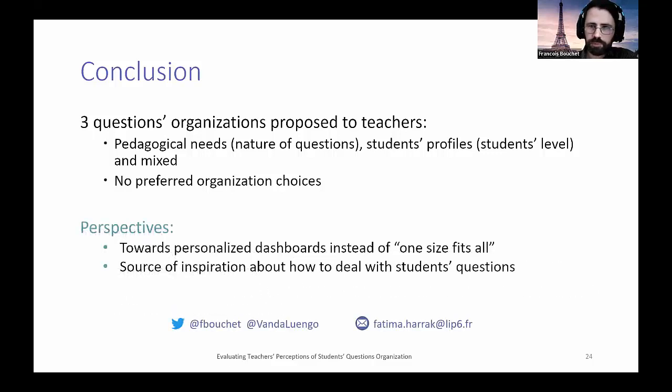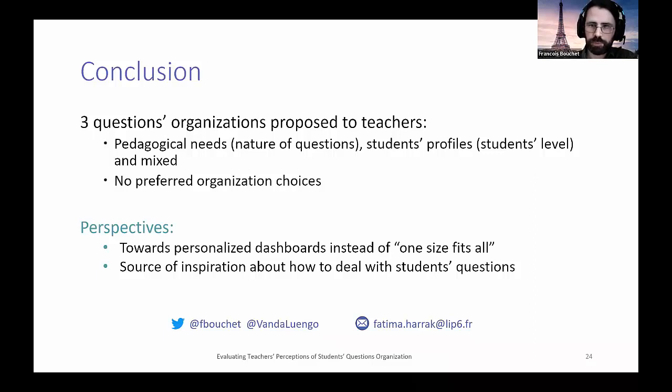Now, in terms of perspective, this work reveals that in that case, as is very often, maybe we don't have a one-size-fits-all approach that could work, and maybe instead we should consider proposing various organizations and let teachers pick the one that speaks the most to them, or if we can finally identify factors that correlate with their preferences, we could orient teachers toward the type of question that is best tailored to their needs.